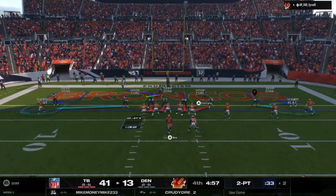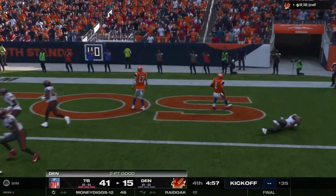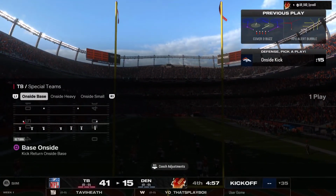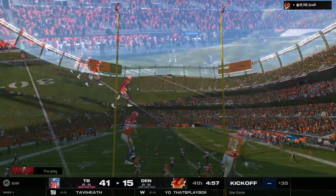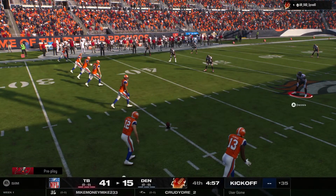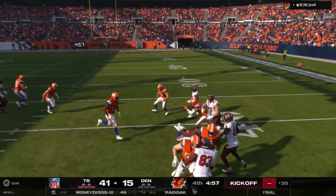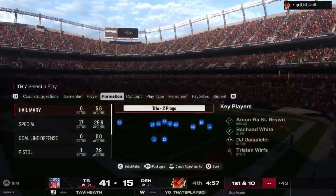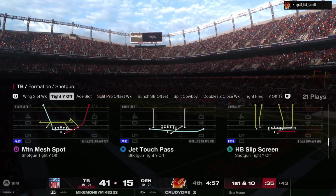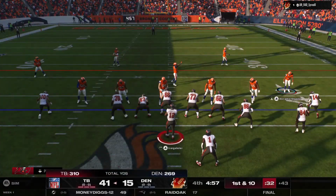Now, a two-point conversion attempt coming. That's out quickly and complete. And he will get in for the 2. They open up the bag of tricks on the goal line and add a pair of points. The kickoff unit is out there, and they'll send this one away. You have no choice. You find yourself down big here late in the fourth quarter, Mike. You got nothing to lose. Give it a shot. Nice job here by the hands team recovering. They're going to take over possession. 1st and 10.